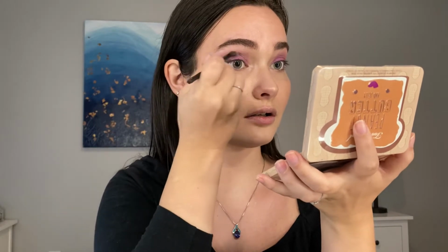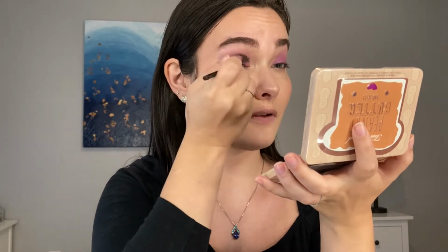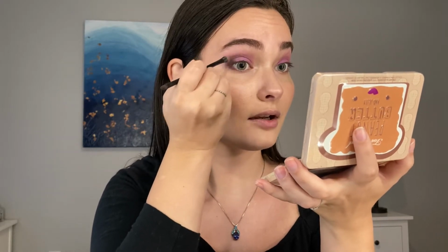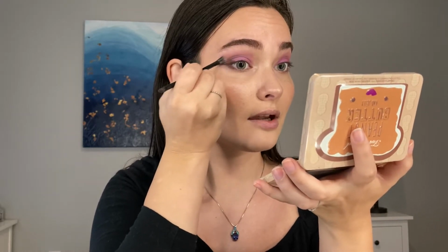Also brought that down a little bit. Now I'm taking the fluffy part of the brush and blending that out. Keeping that pretty well concentrated in the corner part of my eye. Okay. Now let's do the other side.